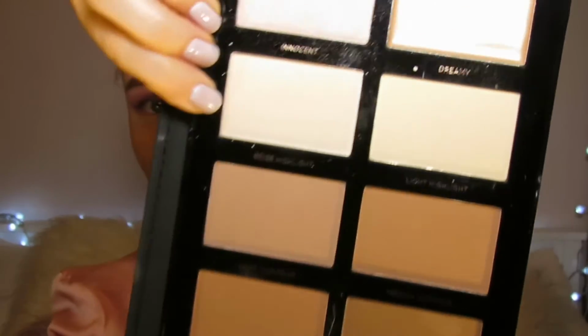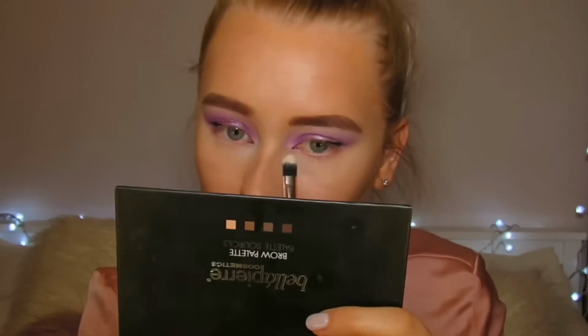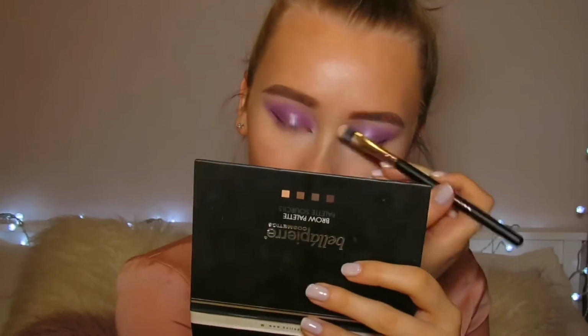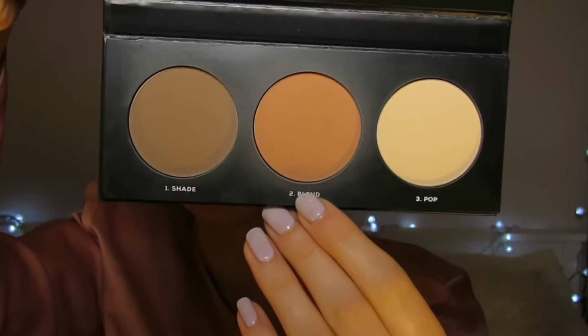Take this shade light beige highlight here and apply that under my eyes, but I'm going to use a flat brush like this. Then going in with the Bare Minerals Bare Pro Contour, which looks like this, and I'm going to take this shade here, which is To Blend, and I'm just going to apply this on the areas that I contoured.